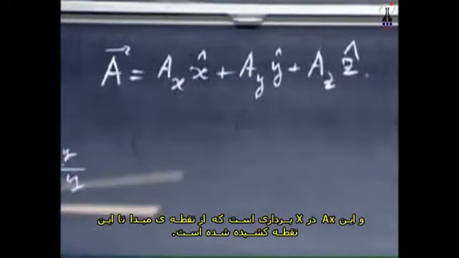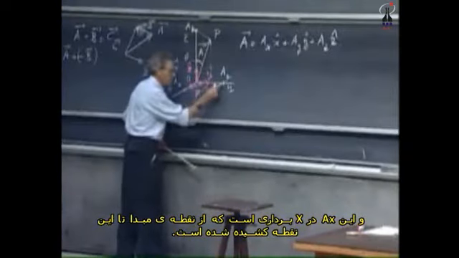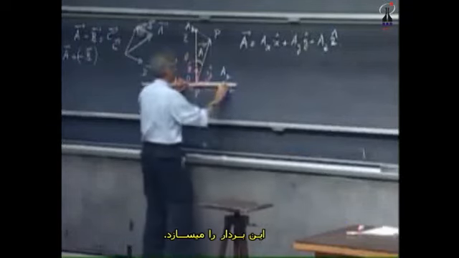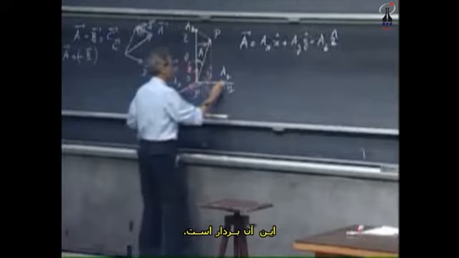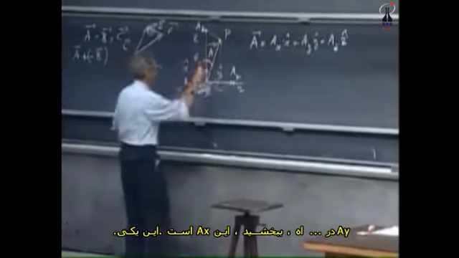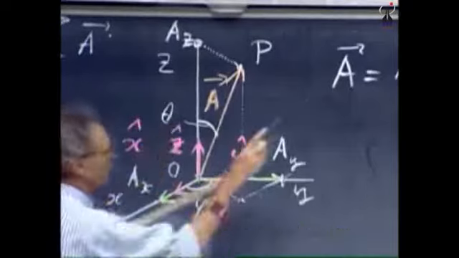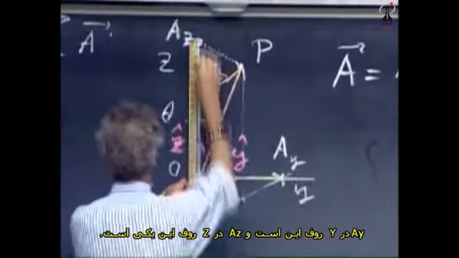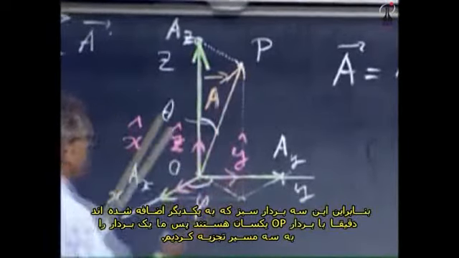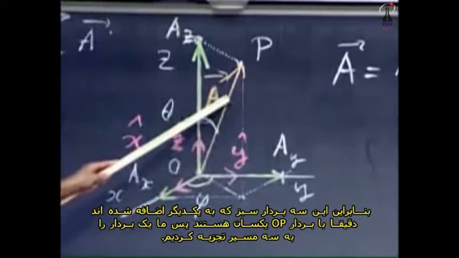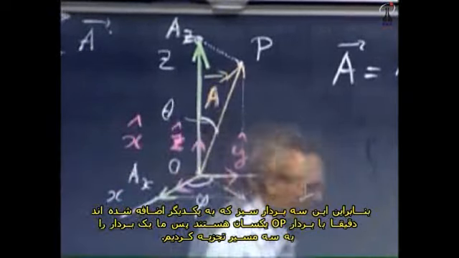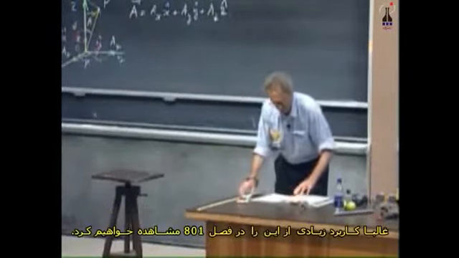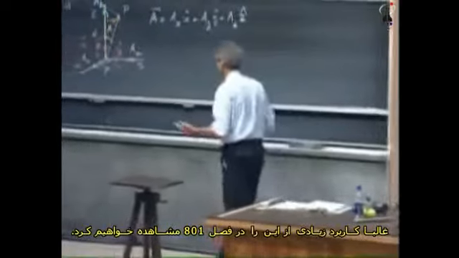And this A of x times x roof is really a vector that runs from the origin to this point. So we could put in that as a vector if you want to. This makes it a vector. This is that vector. A of y times, oh, sorry, it is A of x, it's this one. A of y times y roof is this one. And A of z times z roof is this one. And so the three green vectors added together are exactly identical to the vector OP. So we have decomposed one vector into three directions. And we will see that very often this is of great use in 801.